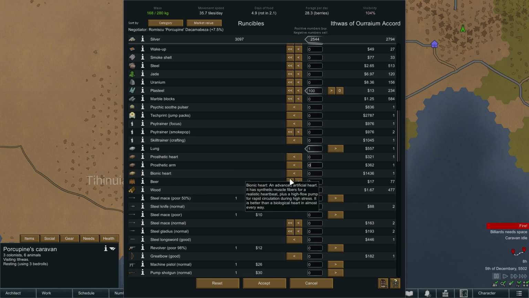Wow. I want to buy some beer, actually. How much beer have they got? 77. Let's get some beer, cheer everybody up. Alright, that's a really good sale. Yeah, very happy with that.